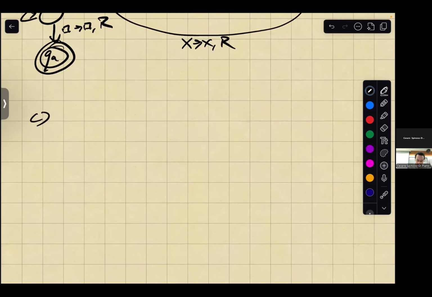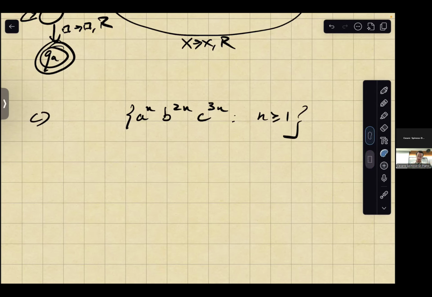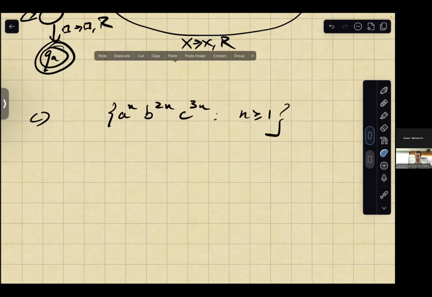It's going to be question C, where we want to do the same question, same deal, design a Turing machine, but now we want to do it for A^N B^2N C^3N. Again, I'm going to help myself out a little bit, and I'm going to assume that N is greater or equal to 1. This isn't the case in the actual problem set question, so please make sure that you actually deal with edge cases if there are some that exist.